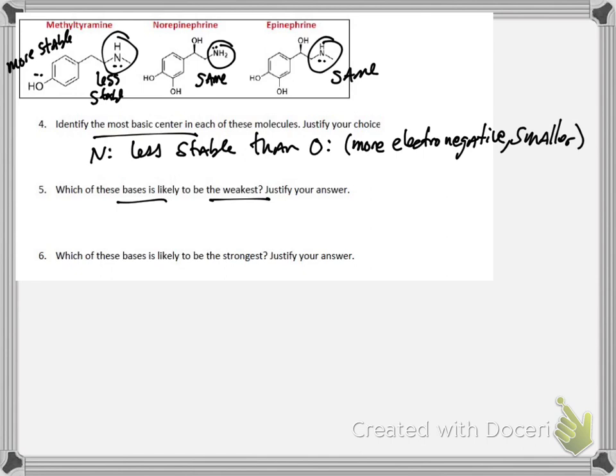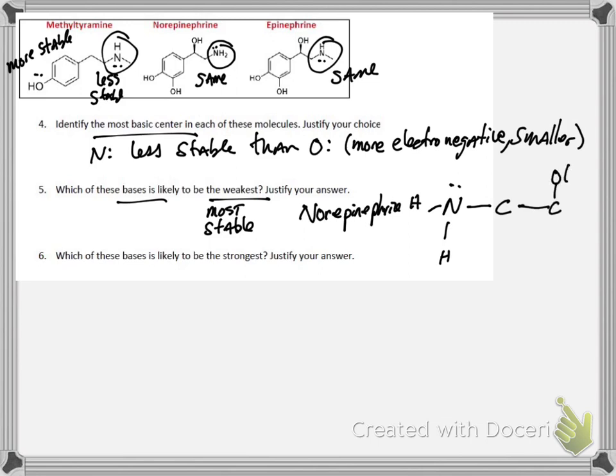Okay. Now the next question is, out of the 3, which one's the weakest? There we need to analyze the different nitrogen environments. What we're looking for in something that's weaker is that it's stabilized by resonance or it has some electronegative atom close to it. If we look at norepinephrine, we see we only have 1 carbon destabilizing and 2 hydrogens, which are fairly neutral, and an oxygen atom stabilizing. So 1 destabilizing feature of carbon and 1 stabilizing feature of oxygen. In this case, we would consider this substance to be weakest.